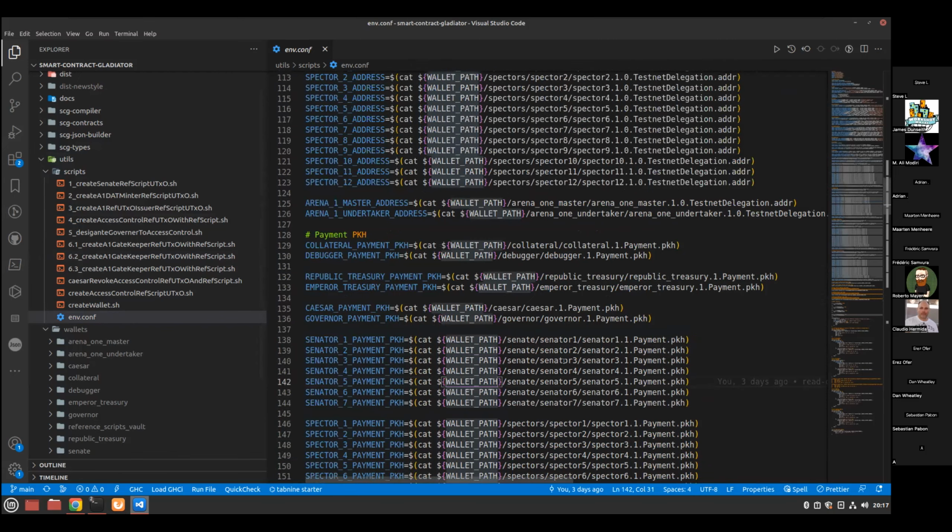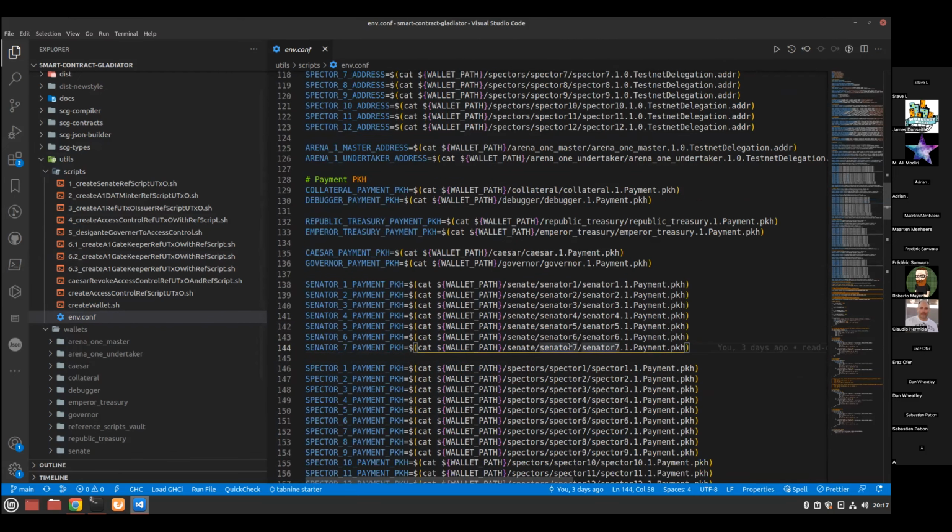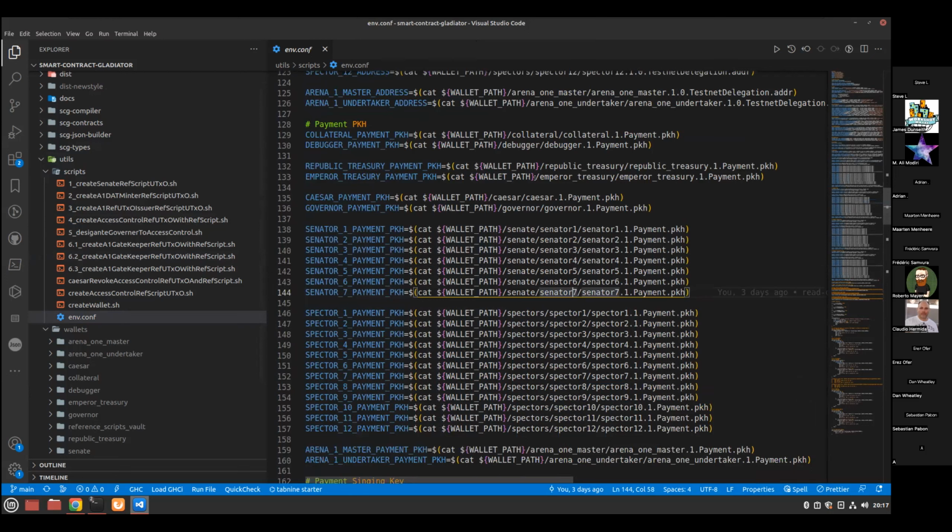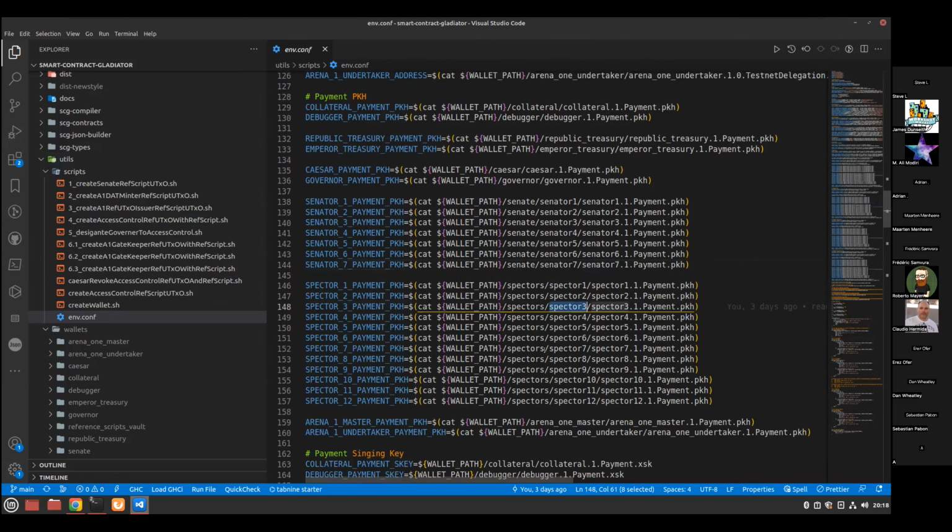Like if you follow, okay, Senator 1, Senator 2, 3, 4, 7, or Spectre. By the way, Spectre is going to vote. We are going to see how this voting plays out. But for now, it's just what we call it. I hope you guys will be the Spectre, even myself. So this is just for testing and seeing how these things work out. So if you do not want to change stuff here, please follow the naming convention. And of course, if you have any suggestion or better naming, please show us. So that's it.